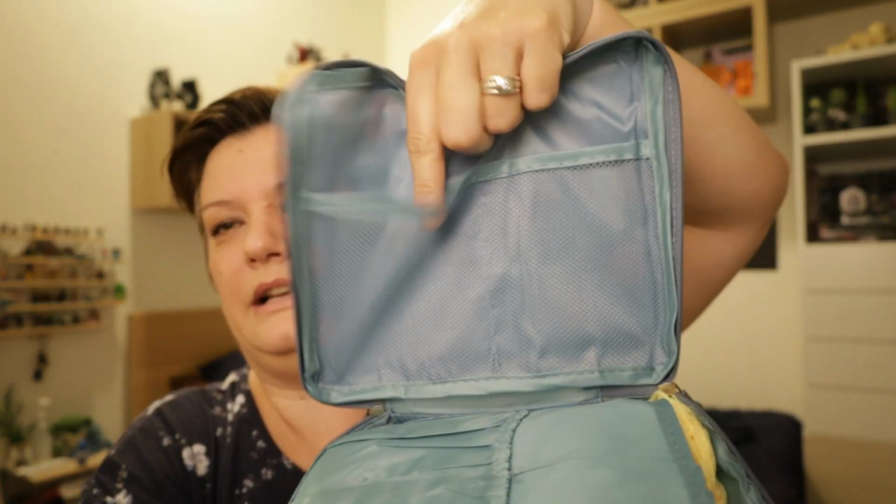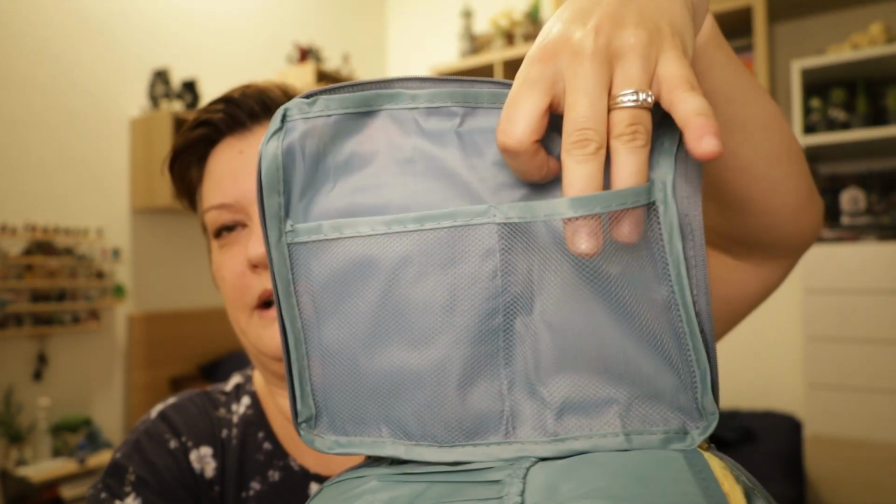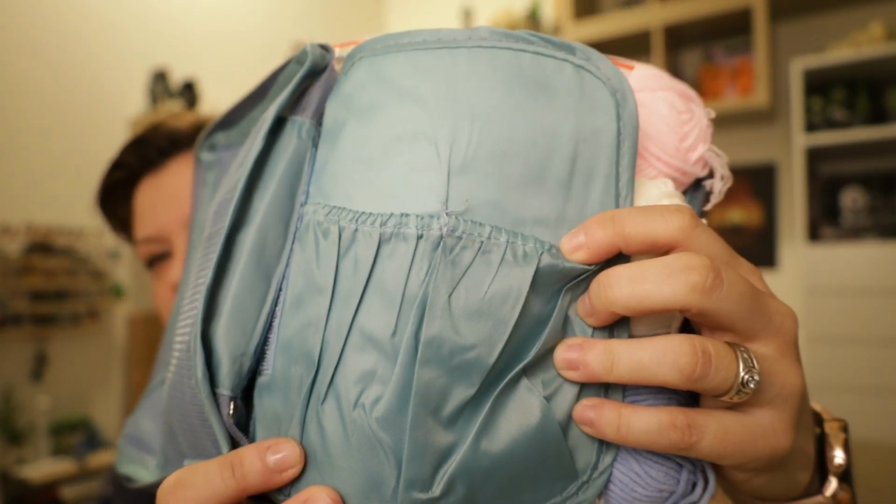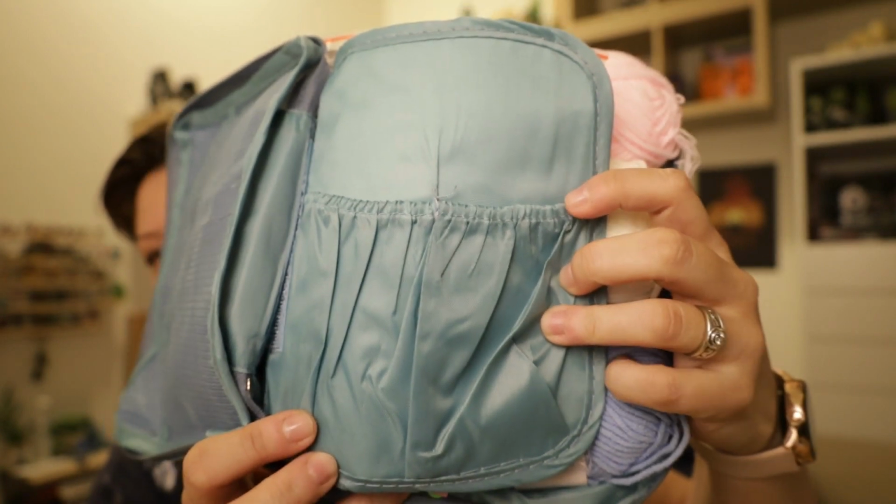They've got like a little pouch, like on the top flap. They've got like little pouches. So it comes with this. There's another little flap that you can put things in. And then I will show you on the inside what is included in this pouch, which is actually for a beginner not bad. There's like a ton of things.